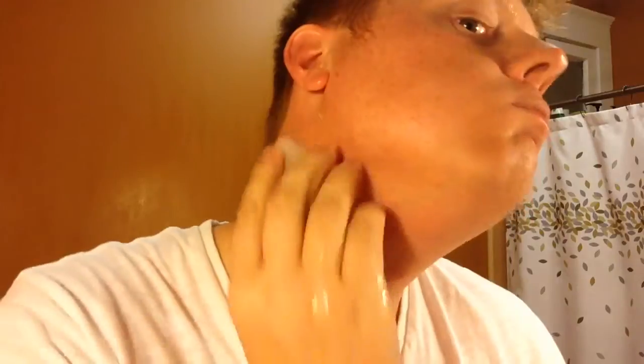Oh yeah, those Voskhod blades are working really, really well for me. Typically, I would have felt some stinging on my neck and under my nose, but I don't have that. We'll let that stand for a few seconds, and then we get to my new favorite part, and that's the post-shave. Really kind of rounds it out. And two great products that I'm going to talk about here in just a second are up on the hopper. And we're going to rinse my face one more time to get that alum off. You don't want to leave it standing because it will dry your face out a little bit. So you just want to rinse it really quick.